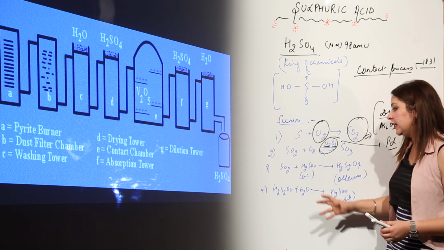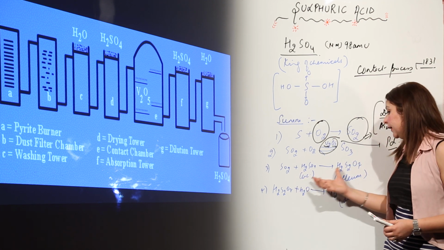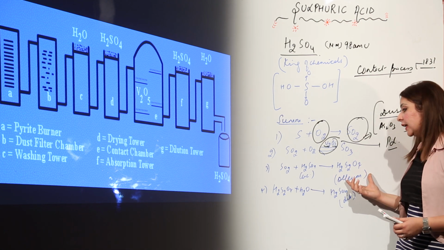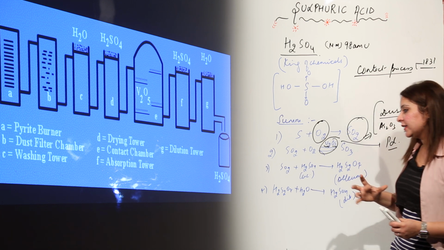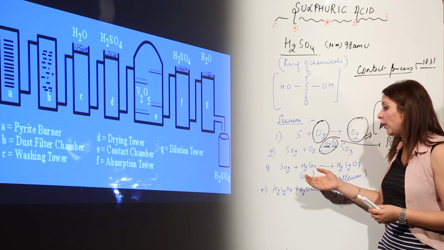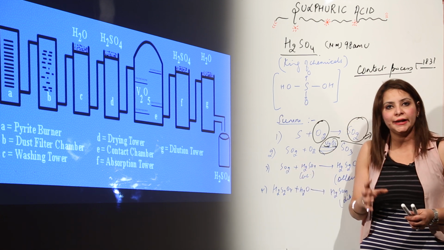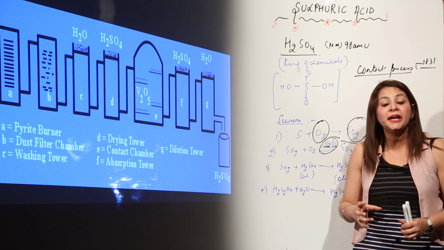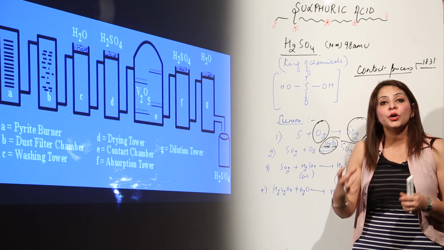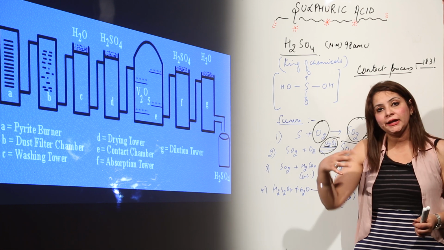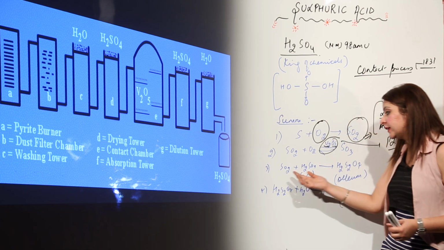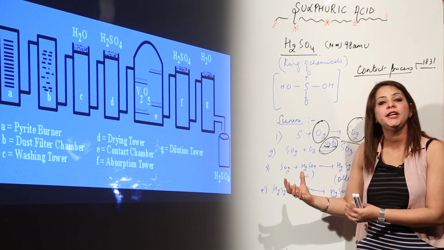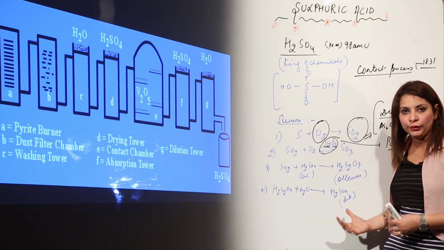Then this sulfur trioxide is mixed with concentrated sulfuric acid, and it gives rise to highly concentrated sulfuric acid, that is H2S2O7, that is oleum. Now the question must be striking in your mind: why haven't I mixed this SO3 with water directly? See, when it combines with water directly, the reaction is highly exothermic and it gives rise to explosion. So instead of adding it directly into the water, I am reacting it with the concentrated sulfuric acid, and then we get oleum, and then we mix this oleum with an equal amount of water, which gives rise to the sulfuric acid.